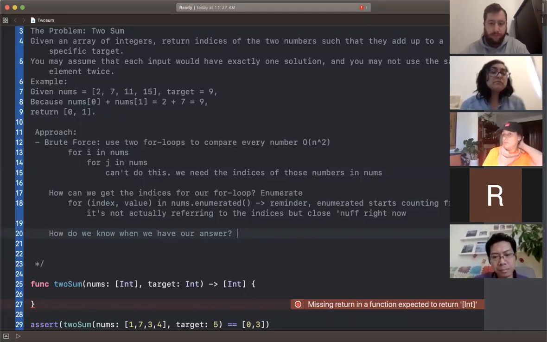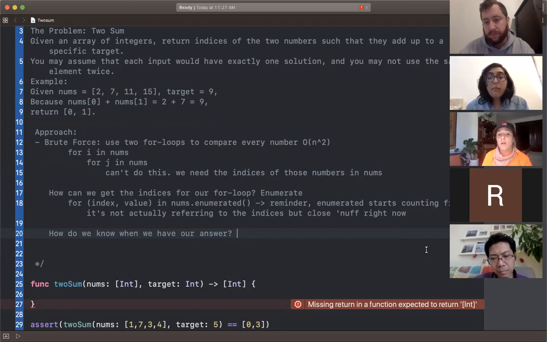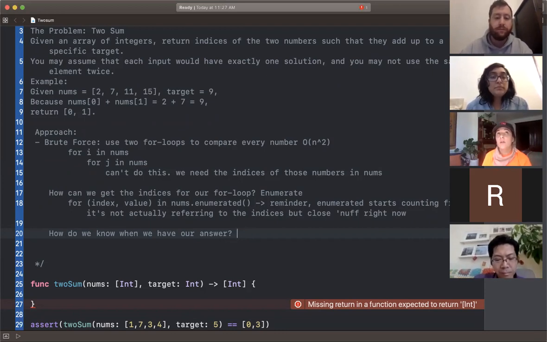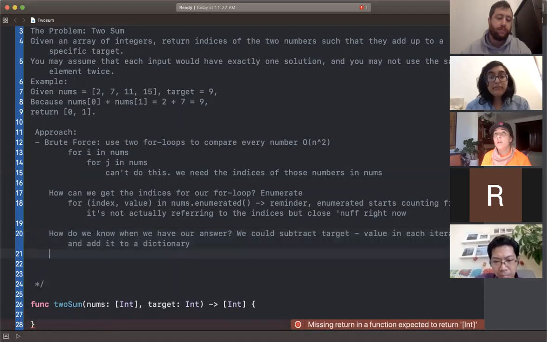Well, when you're iterating through the array, each time you could subtract target minus whatever iteration we're on and add it to a dictionary where the key is the remainder, and the value is the indices.